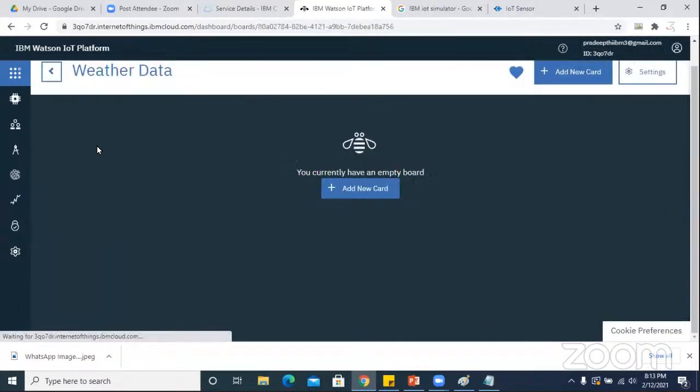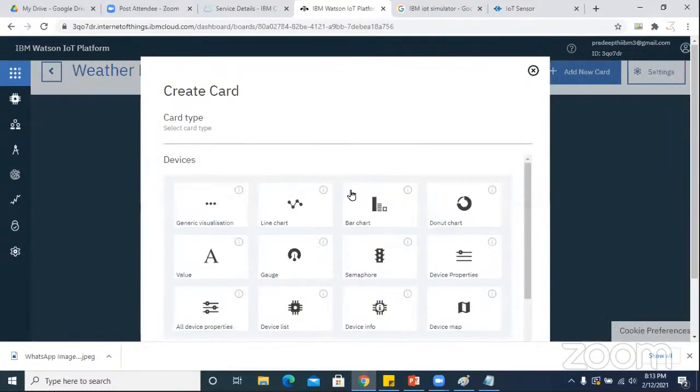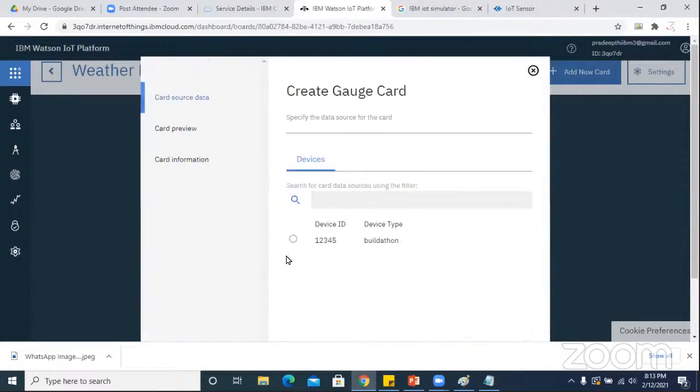So click on weather data that you've created. You can add a card, add new card. Let me showcase a gauge, and the data is coming from 12345. Yes, I'll repeat it.